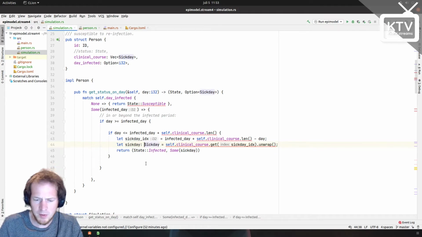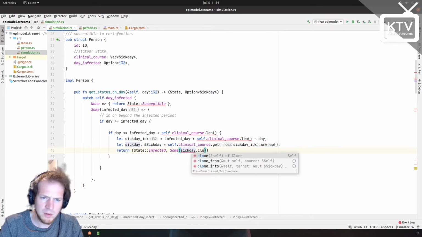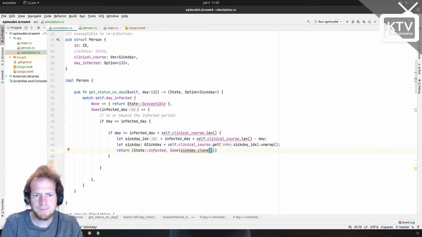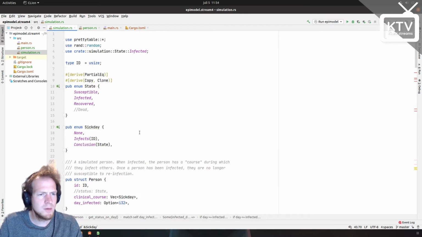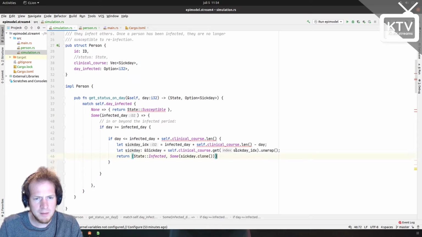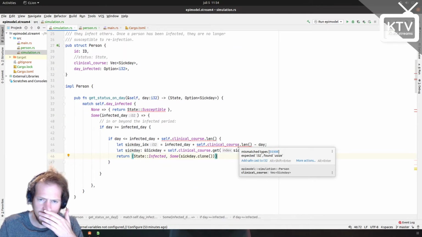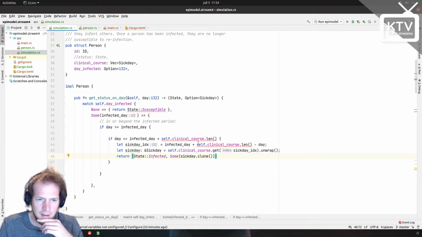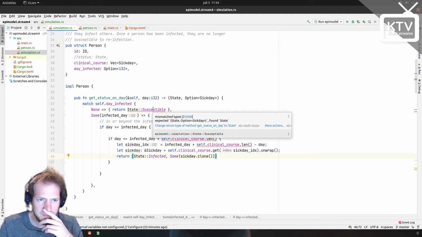It can also be a borrowed sick day. That is fine, and it is. And then we will clone this, and because we need to clone it, we will make this type a copy type. We're allowed to do that. Okay, so more trouble.